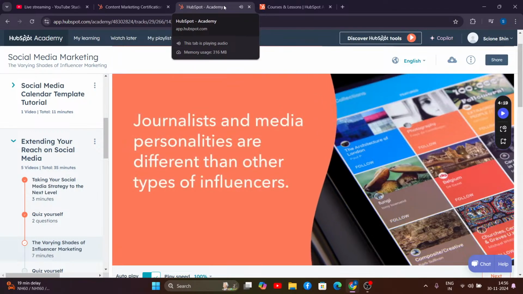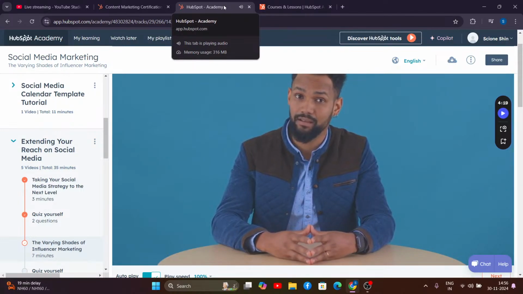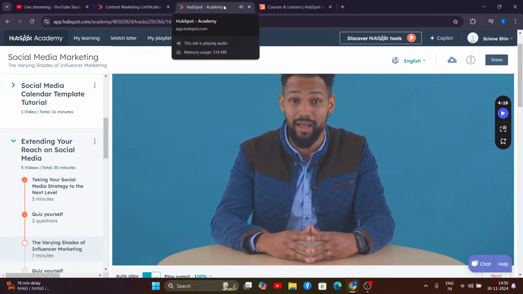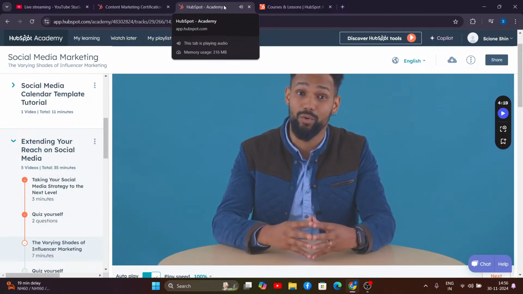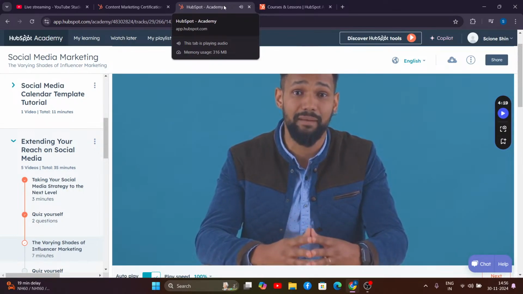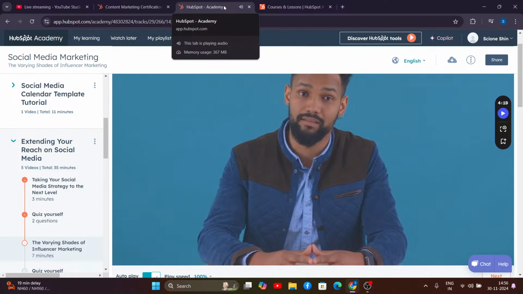Journalists and media personalities are different than other types of influencers. Working with these individuals is a public relations play. Getting your favorite Wall Street Journal reporter to write about your product or company is not as easy as just calling them up and telling them how awesome your product is. You will likely need to hire someone who is great at public relations and comes with relationships that they can draw upon.